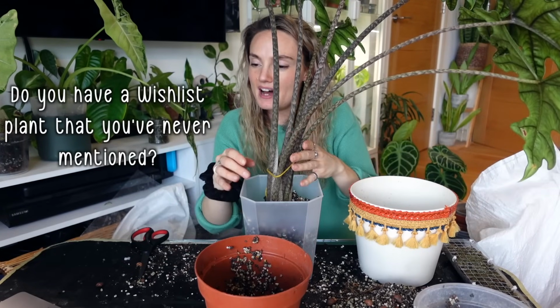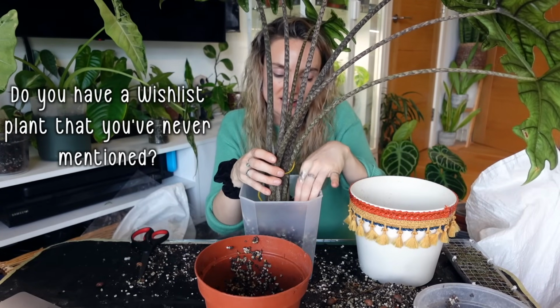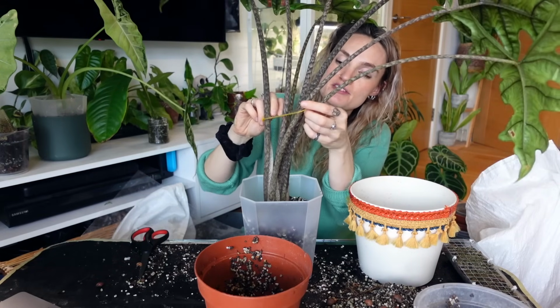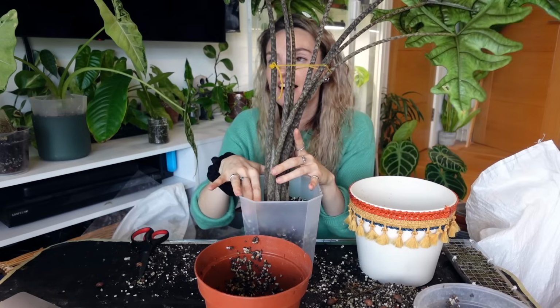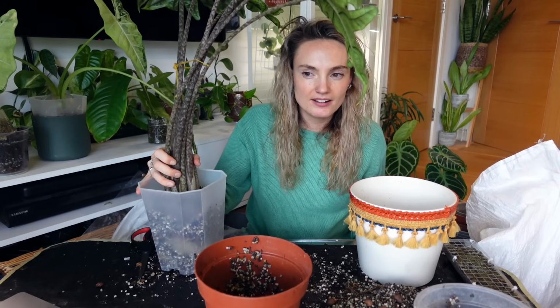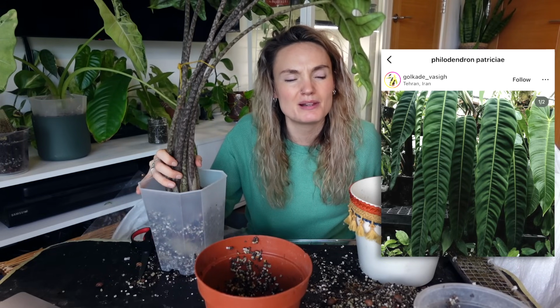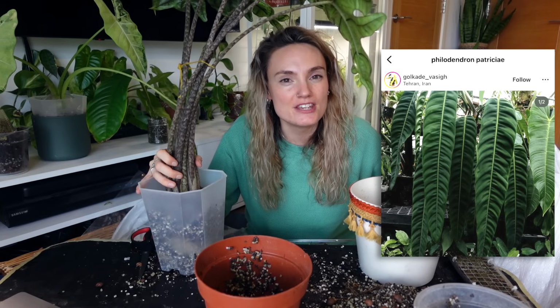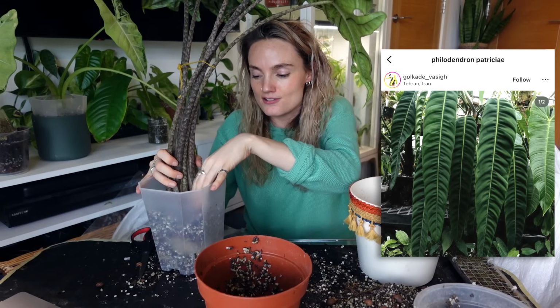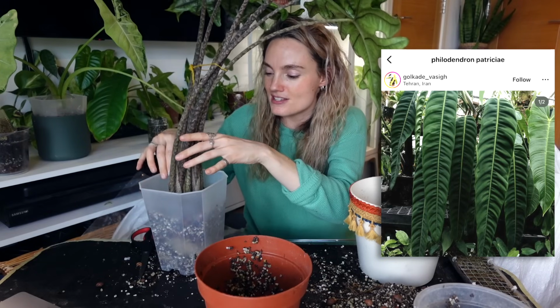One of you asked, do you have a wish list plant that you've never mentioned? I've got loads. As I've said before, I've got a massive list on my phone that is just filled with plants that I'd like at some point. One that I don't think I've mentioned is the Philodendron Patriciae. I never know exactly how you pronounce it. It looks quite similar to the Anthurium veitchii. I'll put a picture of it on the screen so that you can see, but I just think it's stunning, and that is a philodendron that I would love to add to my collection at some point.